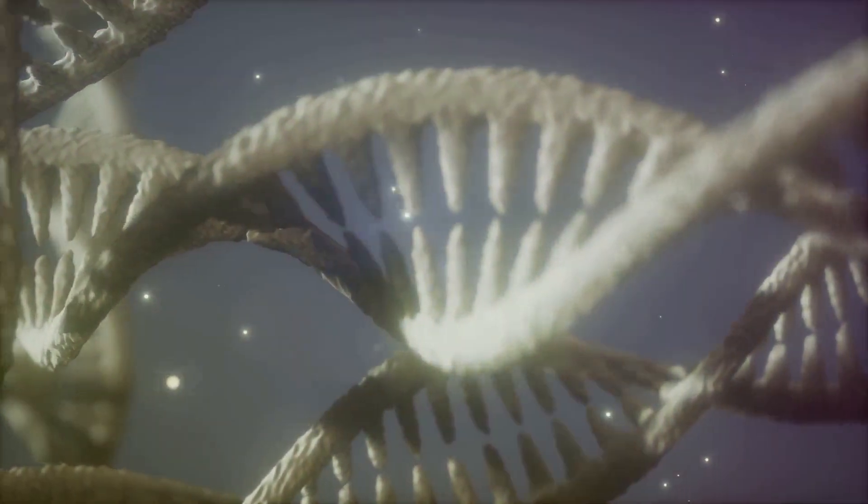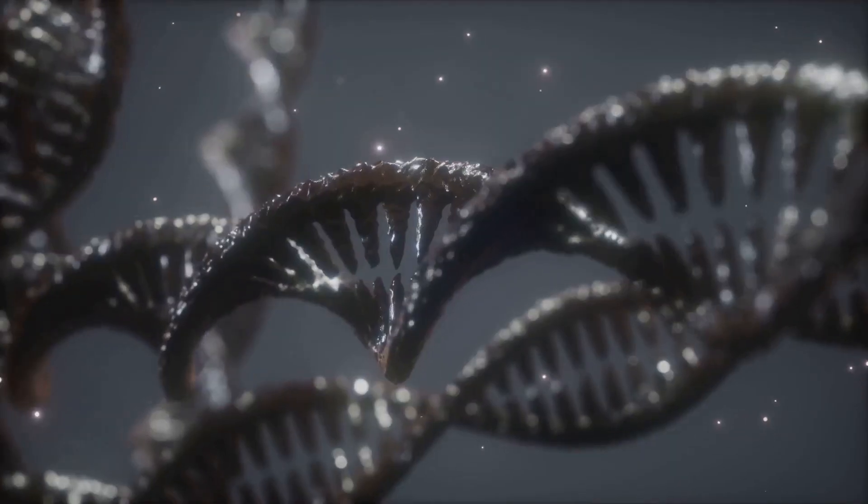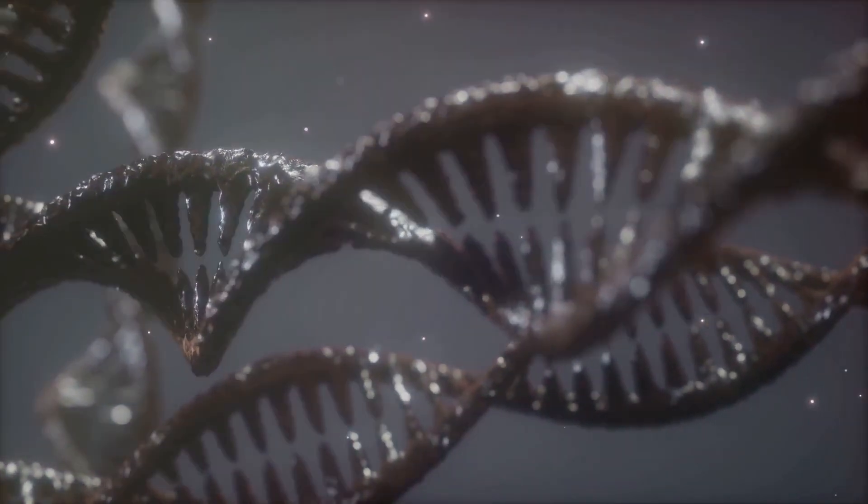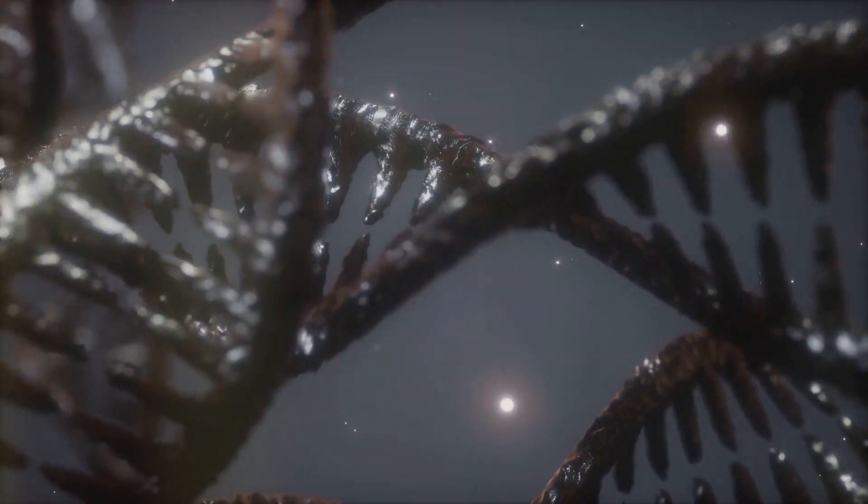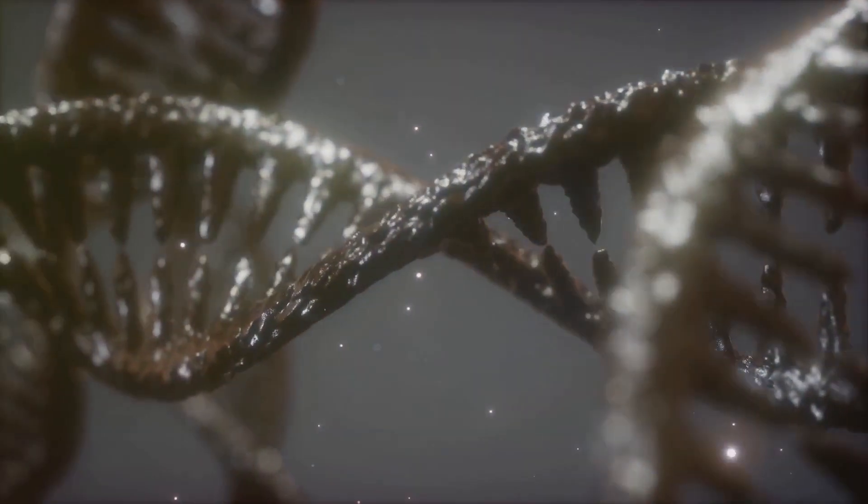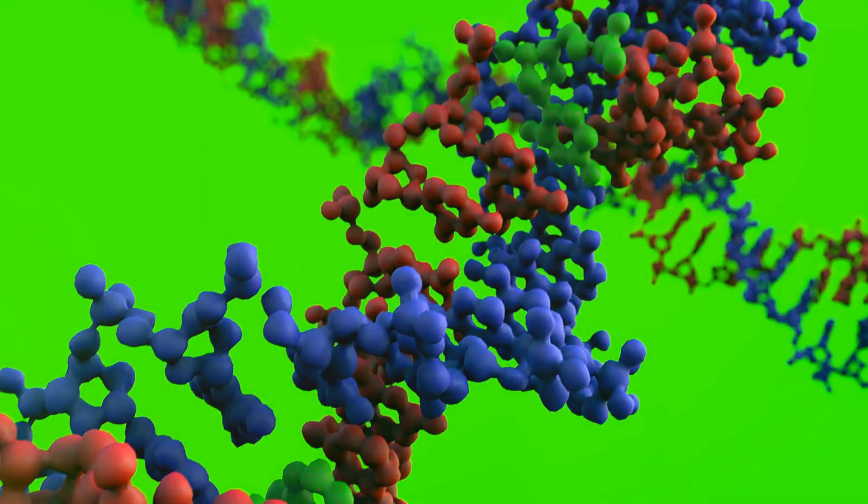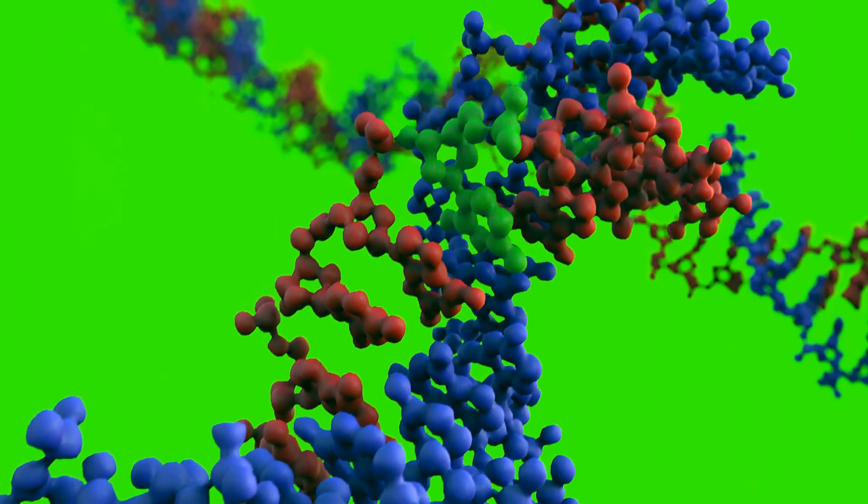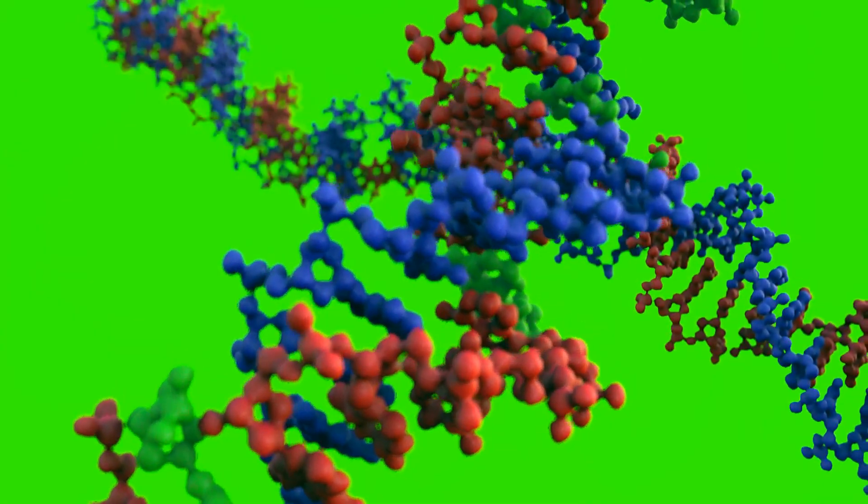Jacob got the idea that if a blueprint for making humans was to be found in a human egg, that this might be a devastating blow against religion, one that might help to overthrow all the schools of theology, all the churches of the earth, by somehow showing that the physical origin of each human was a purely mechanistic affair that required no special assistance, directly or indirectly, from some divine power.